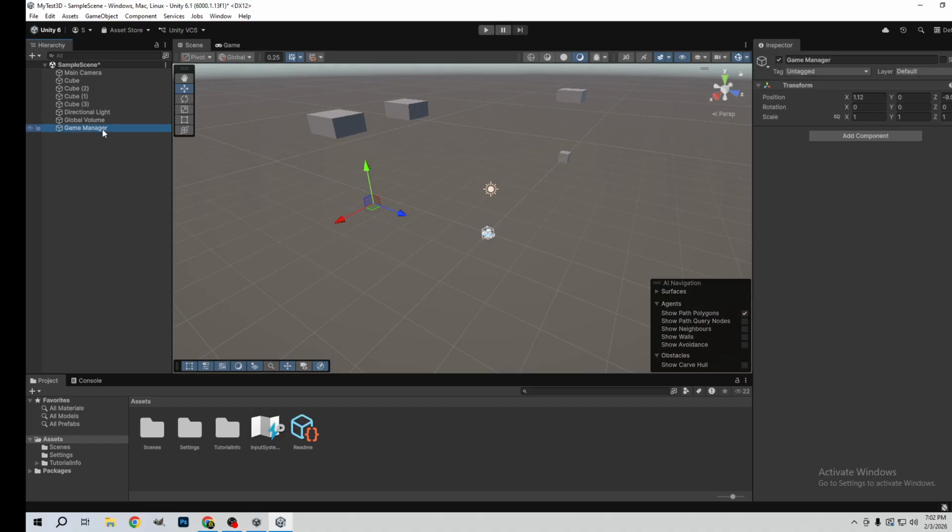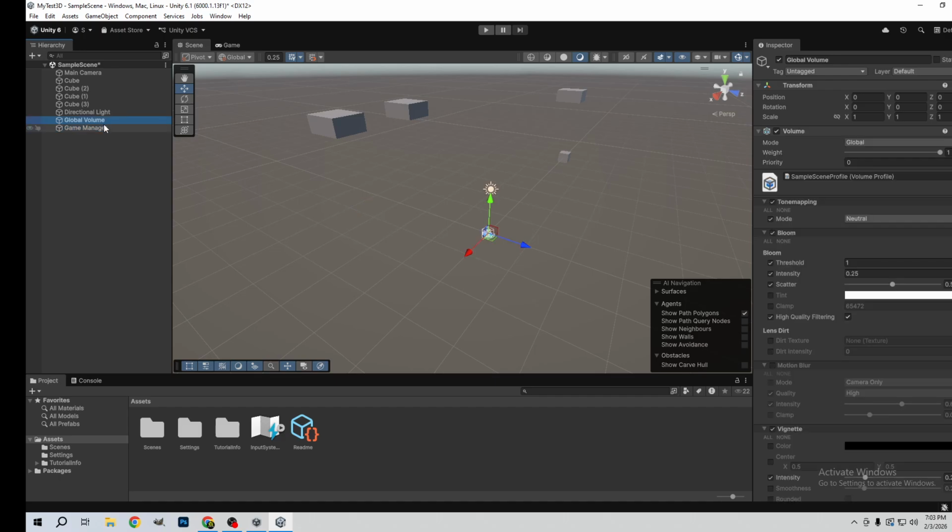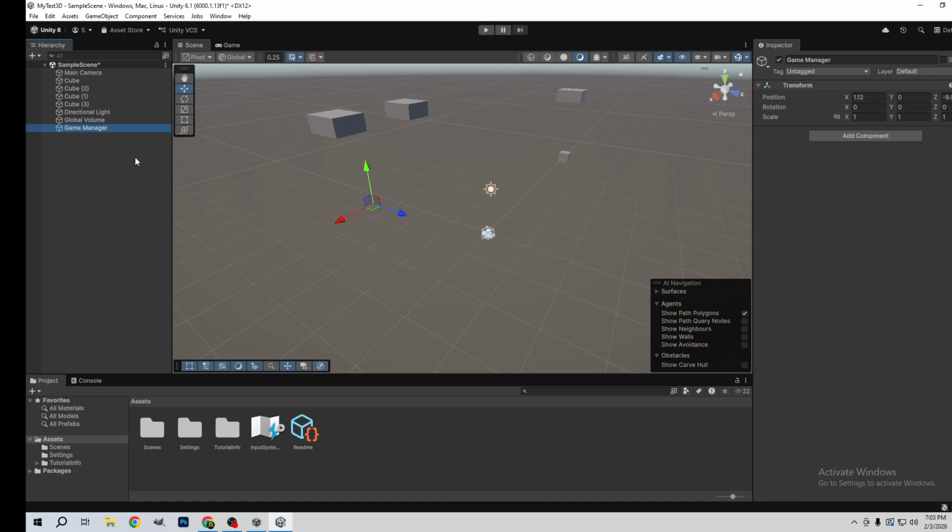And you can have all kinds of game objects doing all kinds of stuff in your game. It's really up to you how you want to set that up, but I'll show you a good, tried and true way to get games going when we start making them. But just know that you can use game objects for everything. Everything we build in Unity is just comprised of game objects. They're just game objects that do different stuff.